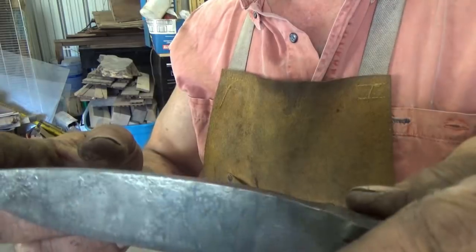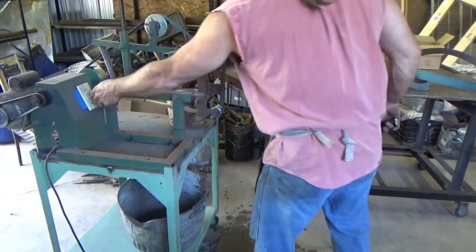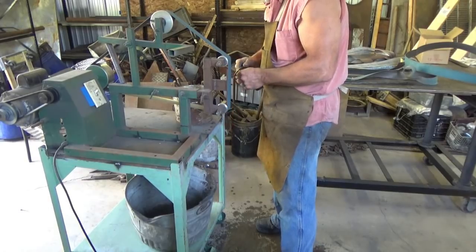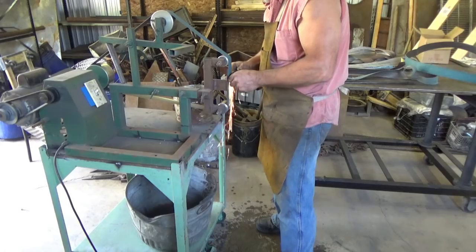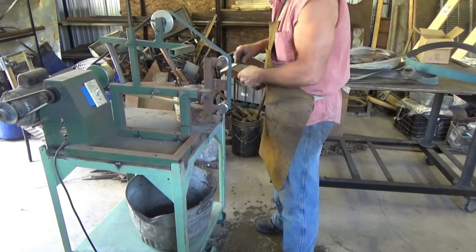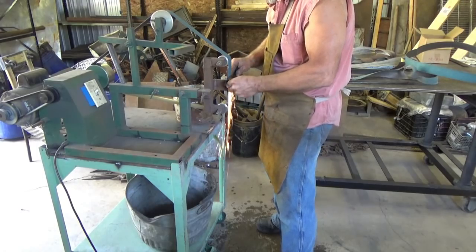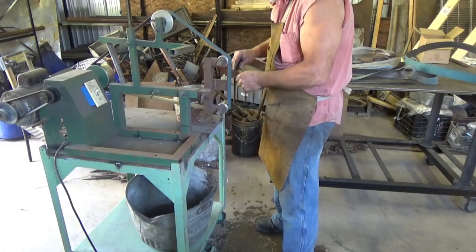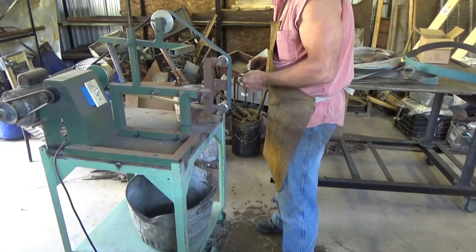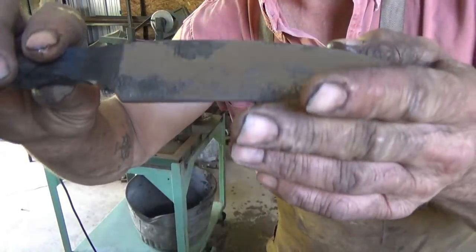So if you take a look at it, yeah, it's almost there, but not quite. So let's go back to the grinder and just see. Again, I just need to see spots, right? I mean, it's all functional time. Shine it up enough so I can see those colors.